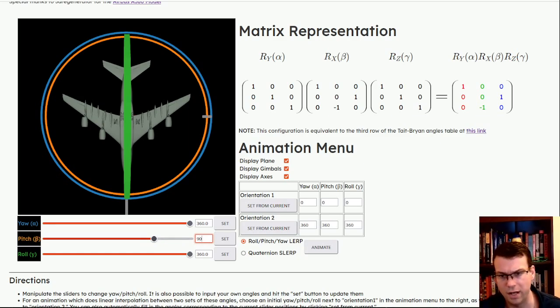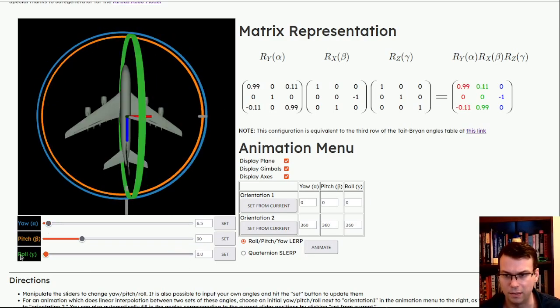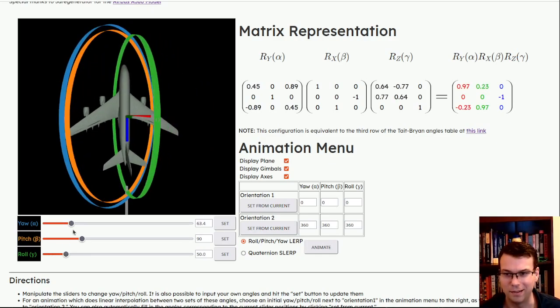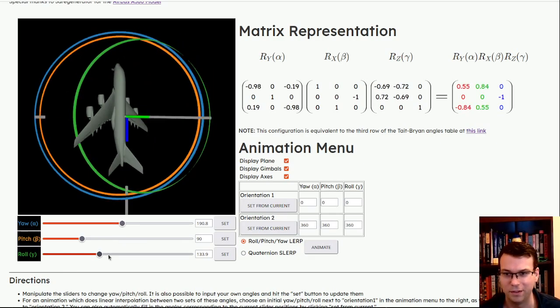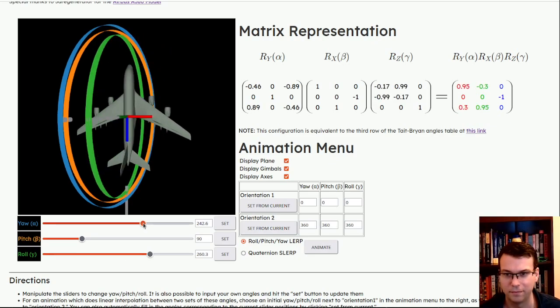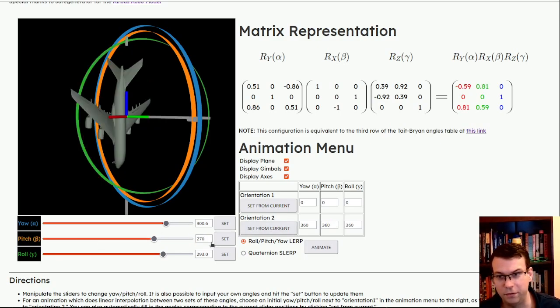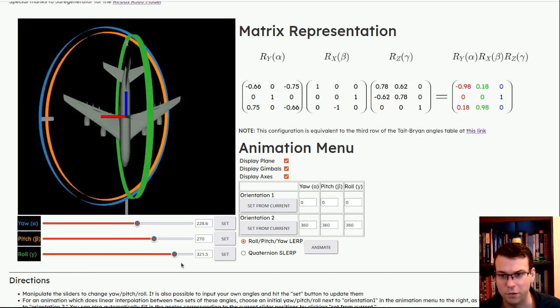Okay, so let's look at 90 degrees first. So when I set the pitch to 90 degrees, what ends up happening is that the yaw axis and the roll axis are doing the same thing, but in reverse. So the yaw and the roll are working against each other. That's why it slows down a little bit going through 90 degrees. On the other hand, when I set this to 270 degrees, yaw and roll are working with each other. So this is not usually the case.